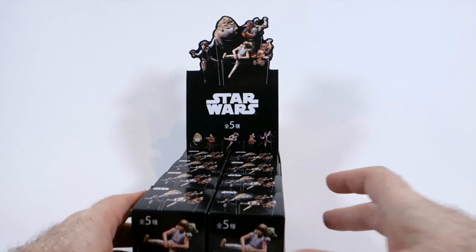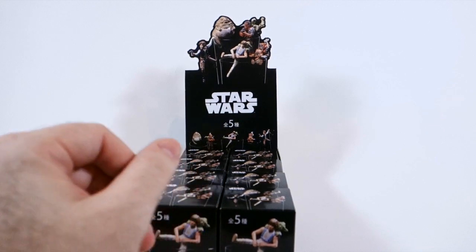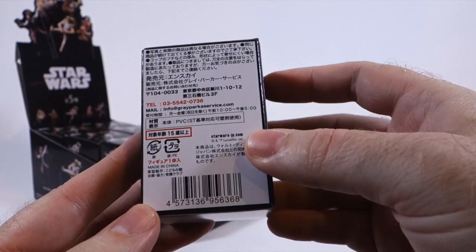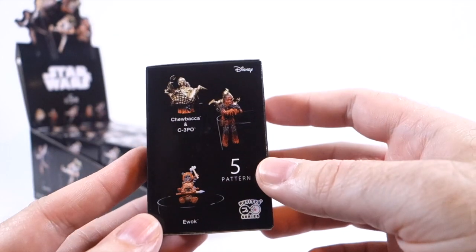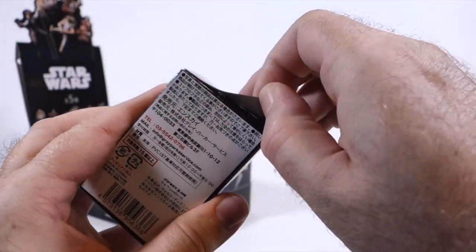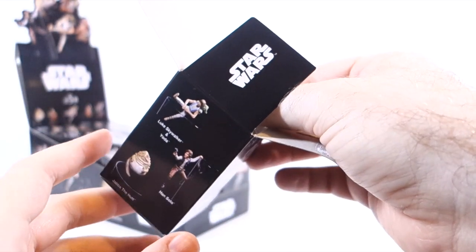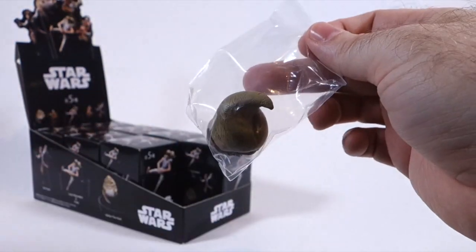So what I'm going to do is unbox all of these and hope we get at least 1 Jabba. They all seem to be identical. Shows all the characters you can get. Has just a little instructions there. So not a whole lot to see. These are pretty similar to kind of blind boxes you would find in the US, I think. Except in the US they often have black bags inside, so you can't see even if you peek a little bit. But oh, look what we have here.